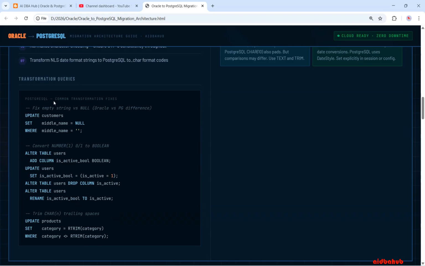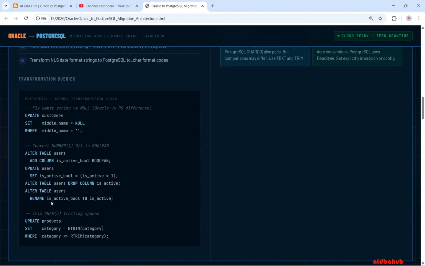Transformation queries, PostgreSQL common transformation fixes. Fix empty strings versus null: update customer set middle_name equal to null where middle_name equals empty quotes. Convert number 1 to Boolean: alter table users add column is_active_bool Boolean. Update users set is_active_bool to is_active equals 1. Alter table users drop column is_active.